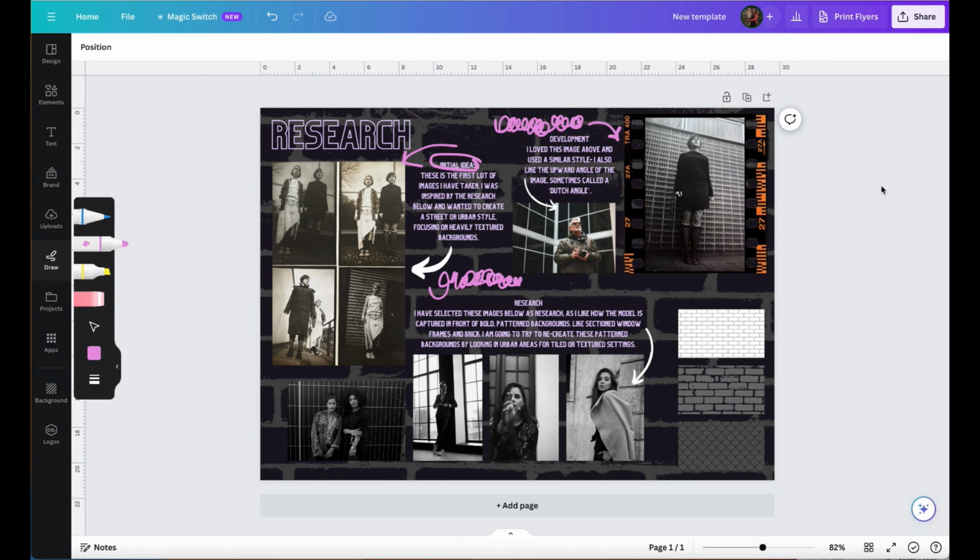Now, the second to last thing I'm going to show you is doing some minor editing of your images. Now, if I was doing the photography course and I had a bunch of photographs that I wanted to edit, I would use Photoshop. But if I was putting my page together for my portfolio and I just wanted to do some minor editing, I could possibly do that in Canva. So the first thing is I'm going to come out of the drawer.